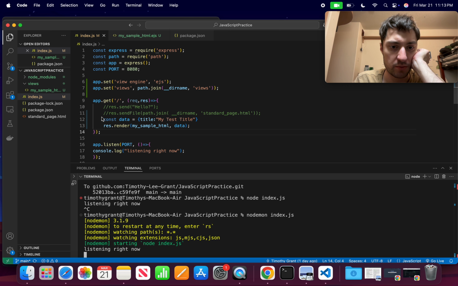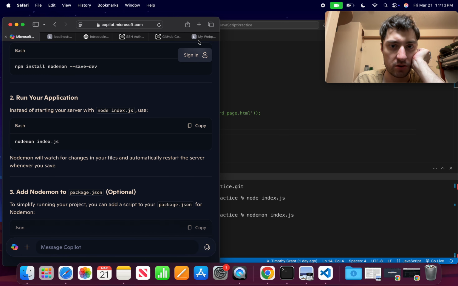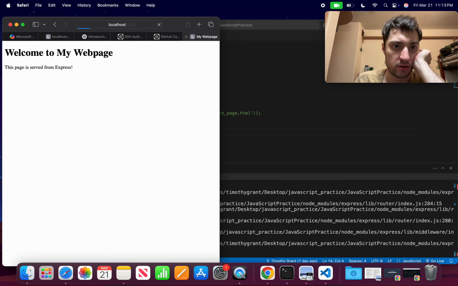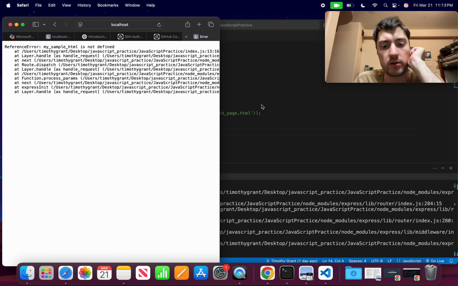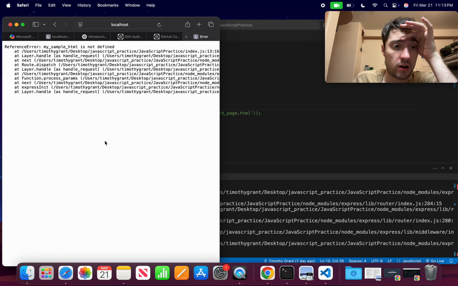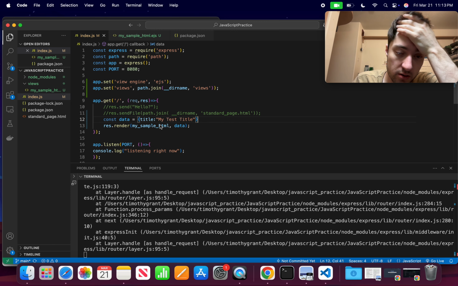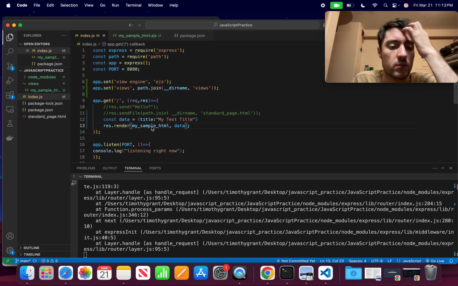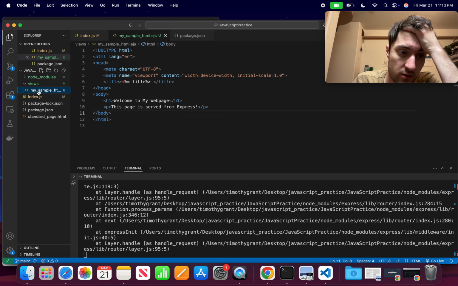So now I should be able to do this and see if it works. So let me come here and do... Whew. Okay, that didn't work. Oh, what was the error? My sample HTML is not defined. Okay. So it's right there. Do I need to save it?